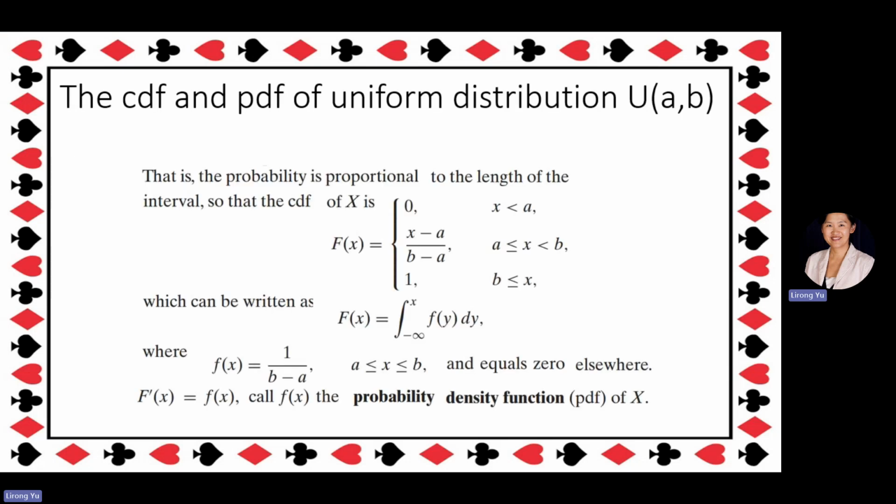For example, in the uniform distribution, the density function is 1 over b minus a. The cumulative distribution function is x minus a over b minus a. The derivative of the CDF is the density function, and that's a major relation here. So we're seeing a little bit more calculus in the continuous probability calculation. The calculation for the probability is integration of the density functions. Enter a little bit of integration, a little bit of differentiation in its study.